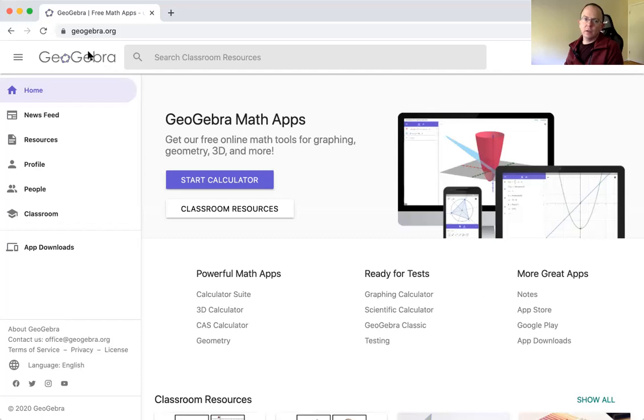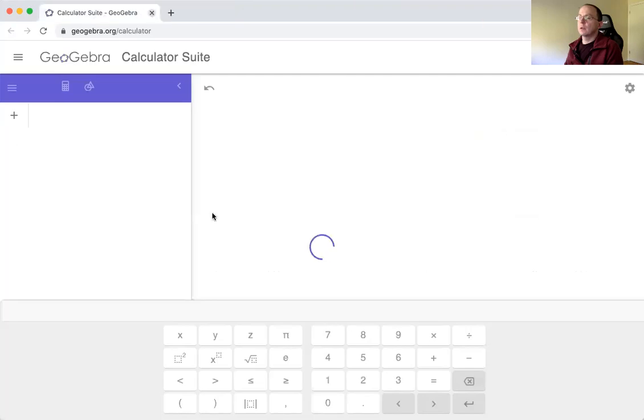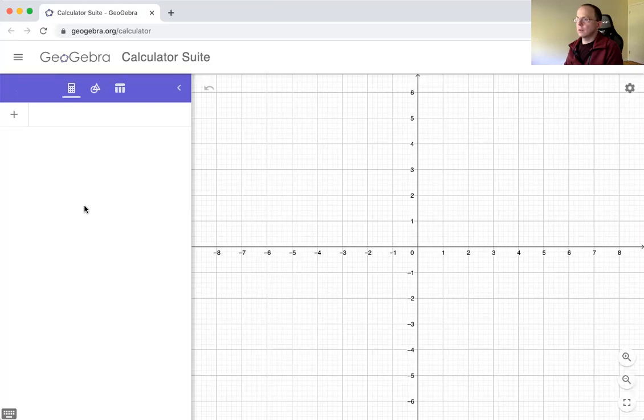Okay, so here we are in GeoGebra. So we're going to start the calculator. Great. So I guess we have a couple options here, how we want to solve this y of t equals 0. We could enter in this expression directly, but it might be interesting to, let's see, where should we start with this? We could start with the original differential equation and enter that in and see what happens.